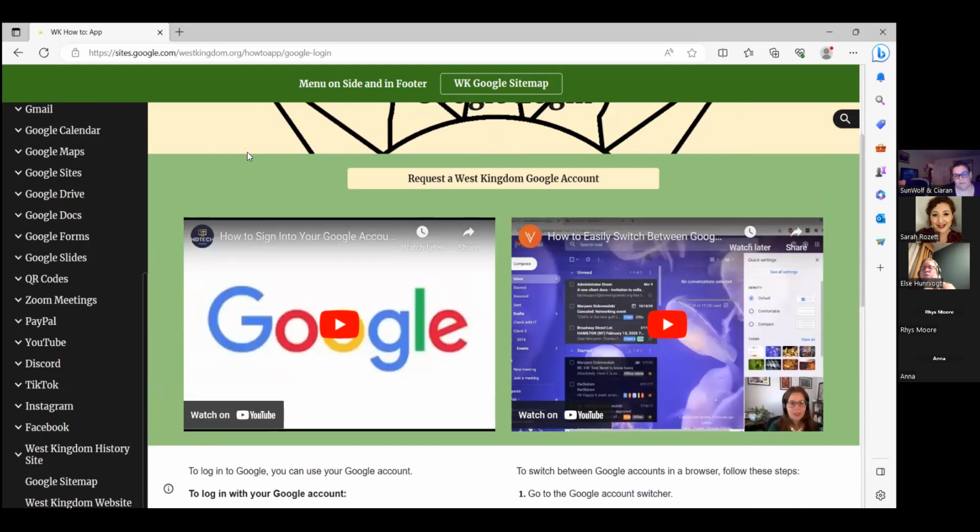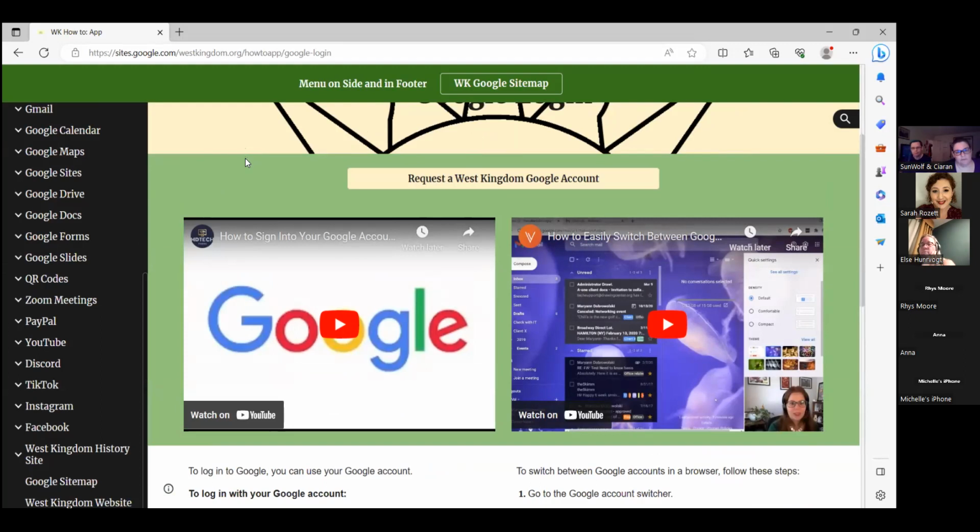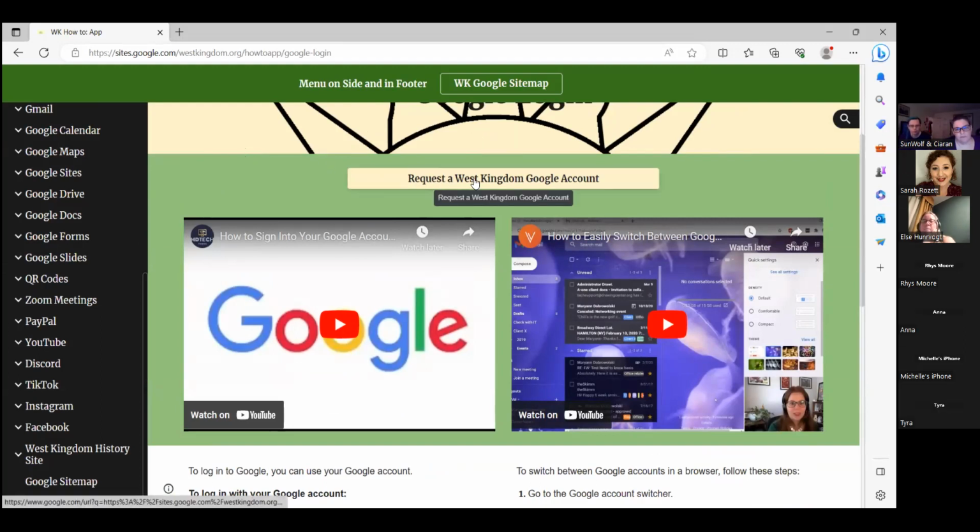And then scattered through, there are some simple things like, if you don't have a West Kingdom Google account and you would like to have access to Google Suite, there's a button that tells you how to request an account. You can poke through this particular subset. It's really designed for users that don't have a lot of experience and are interested in getting started with something, even down to Discord and TikTok. If you want to do really advanced stuff, there are much better ways to learn. But if you just think, hey, tech is a little scary to me, but I want to participate in the online SCA, or I want to understand what people are talking about, this is some of the stuff there.